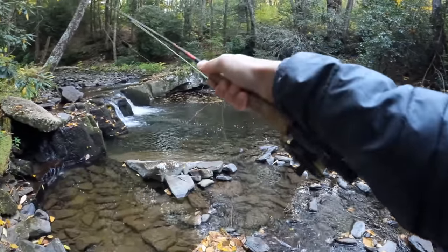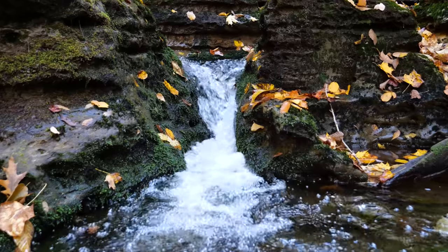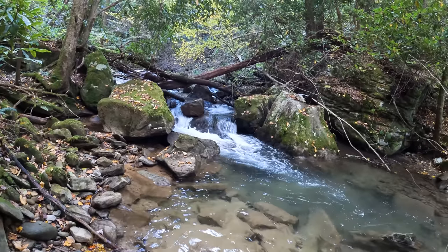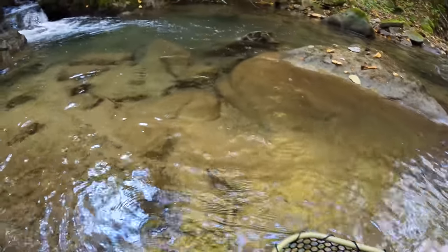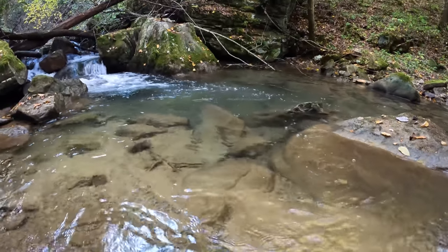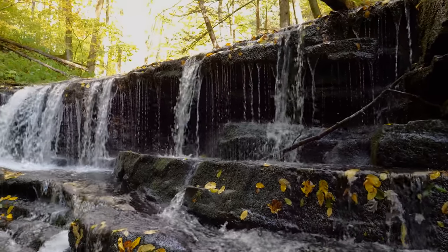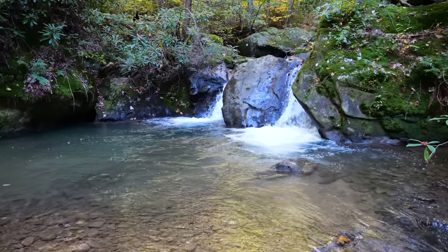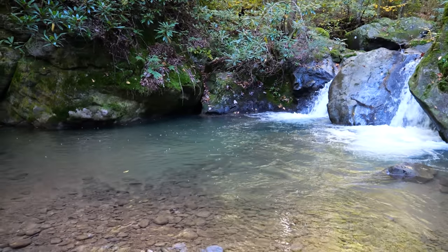As you can see, the day was ridiculously average up to this point. I'll never complain about catching a handful of native brook trout, but I didn't catch or really see a fish over 8 inches — which isn't entirely unusual in the Appalachian region, but wasn't really what I was looking for. At this point, due mostly to my late start, I'd given up on any thought of making a video. My focus shifted from fishing to snapping photos of the fall leaves, and because I never checked my camera gear before leaving the house, the photography session quickly resulted in a dead camera battery. Of course, it wasn't much further up the creek that I ran into the hole that would produce the biggest brook trout of my life.